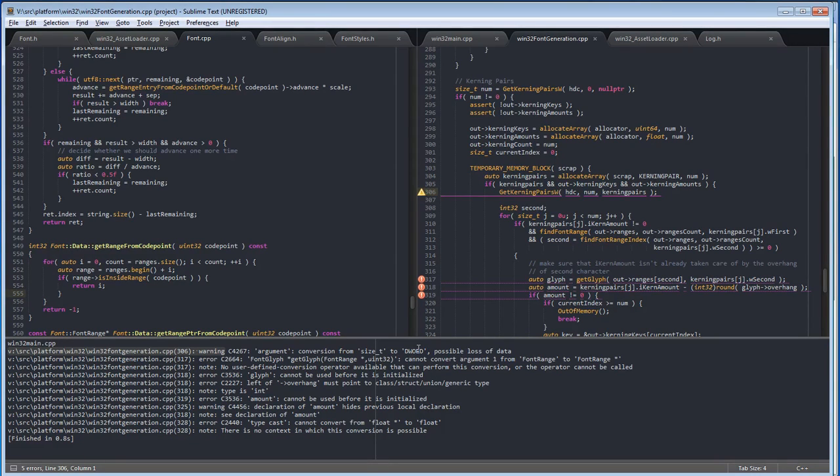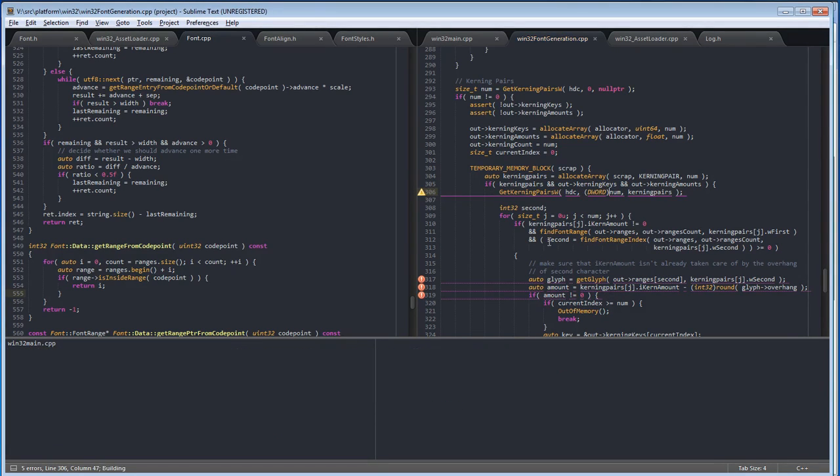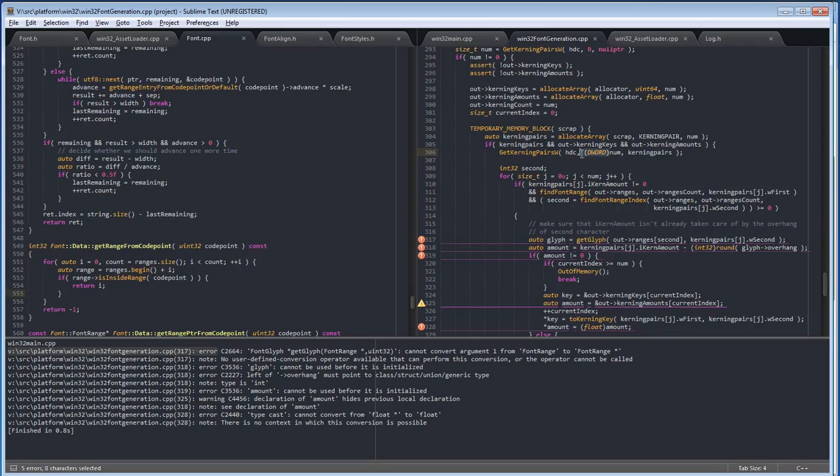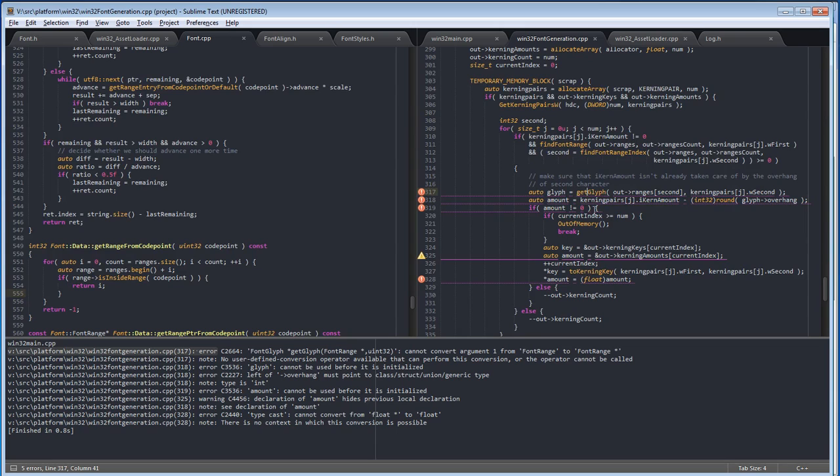Size T to D word. Either I cast it here to size T or here to D word, so this is better. What is this?